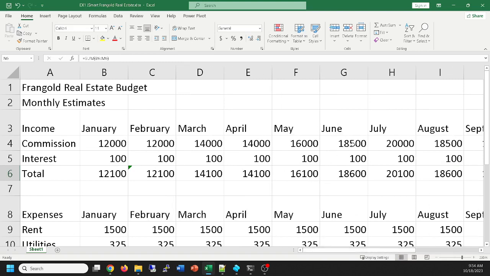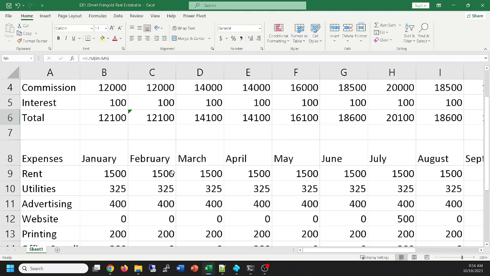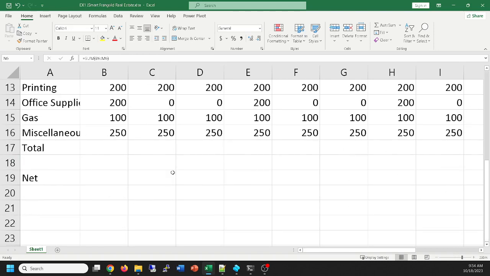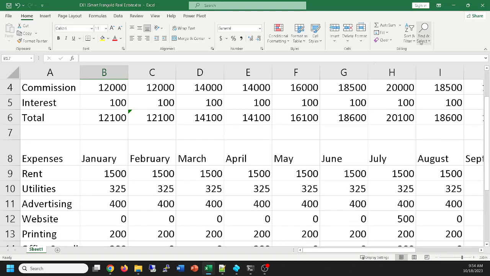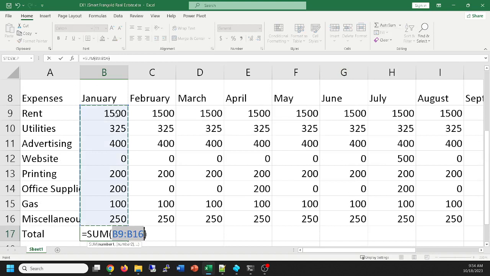Now we're going to do the same thing down below. I come down here at total. Let's see what an Auto Sum does for me here. It automatically selected the range B9 all the way to B16. So this is where it is much better to use a sum than equals B9 plus B10 plus B11. Just give me the sum of that range.